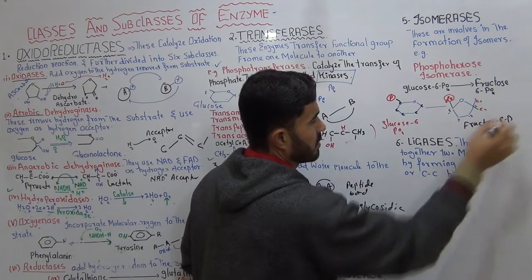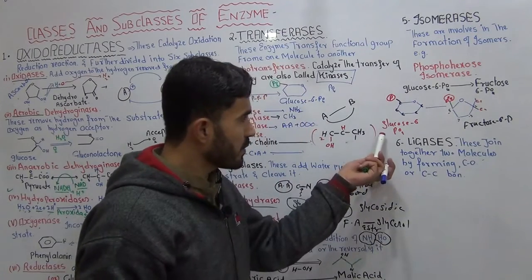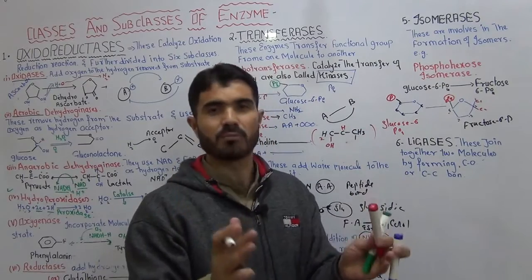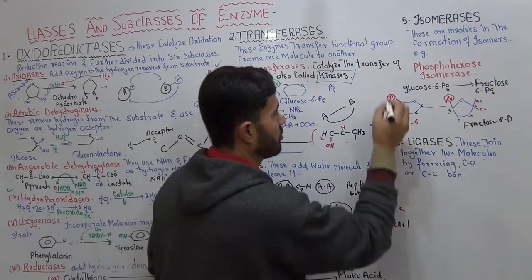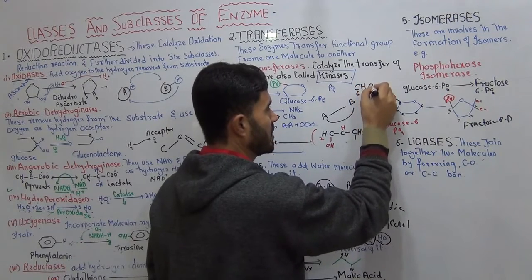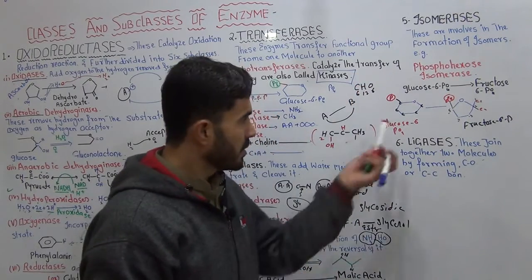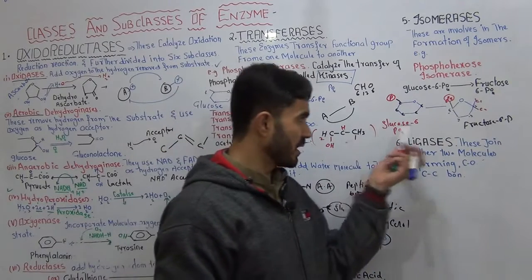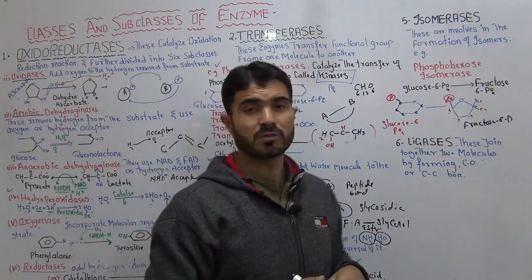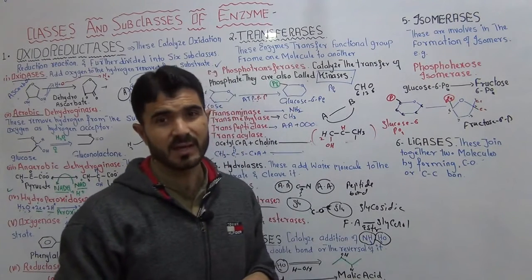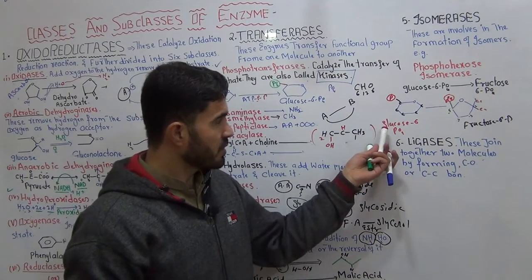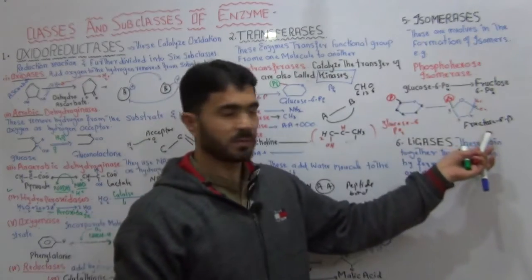This is fructose 6-phosphate. Glucose 6-phosphate and fructose 6-phosphate both have the same molecular formula. Both have 6 carbon, 12 hydrogen and 6 oxygen. You can see my video lecture on that as well, the difference between glucose and fructose. I have recorded so many videos on monosaccharides and a lot of lectures on carbohydrates. You can find them. So this is the difference between glucose 6-phosphate and fructose 6-phosphate.